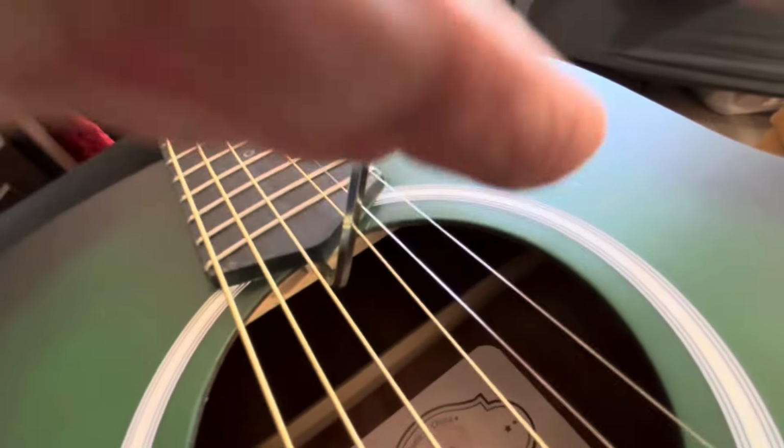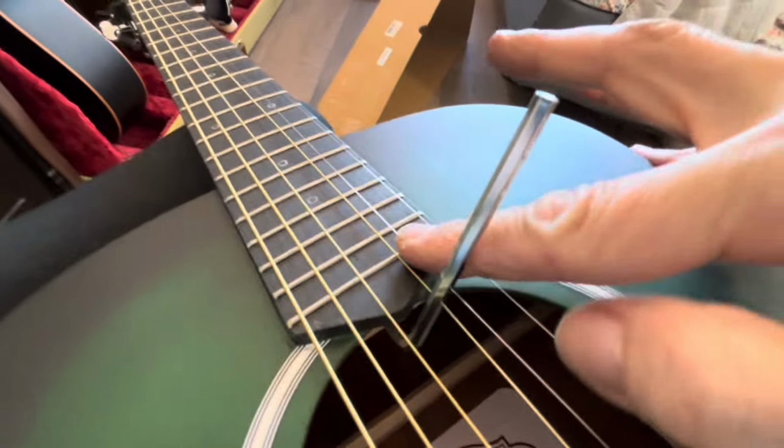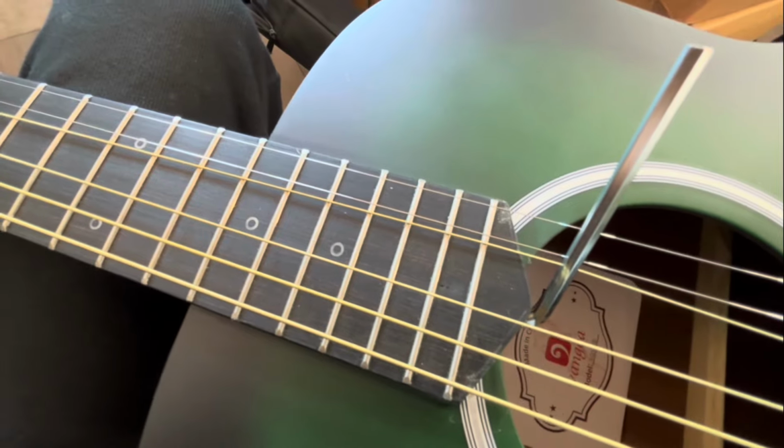Right at the end of the fingerboard, there's a little notch. You can see a little hexagon shaped hole right in there. So what I did is I stuck the Allen wrench in there and I'm going to turn it downwards towards the floor. If I'm holding this on my knee, I'm going to give this a quarter turn downwards. And then pull it out. After that, maybe we'll give it another quarter turn, pull it out, tune up and try it again.